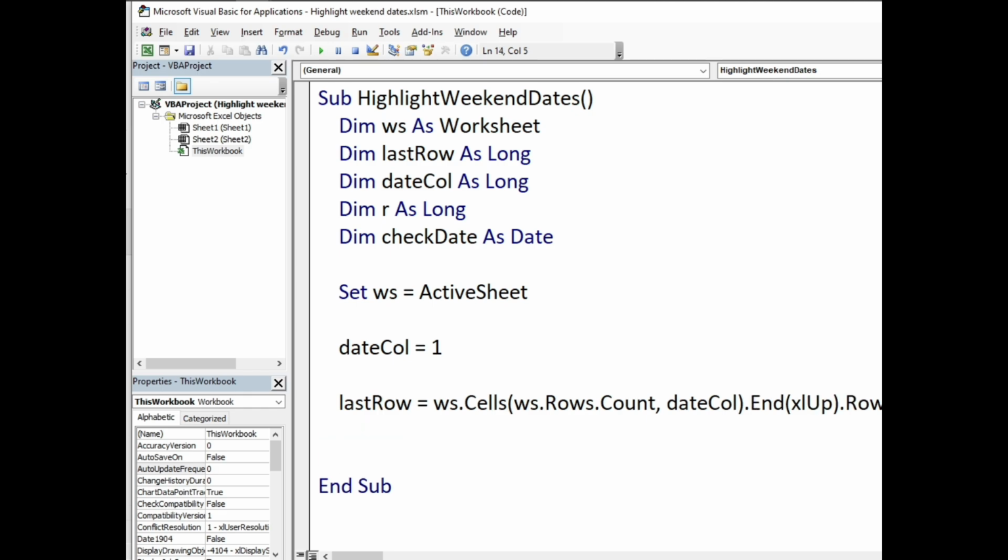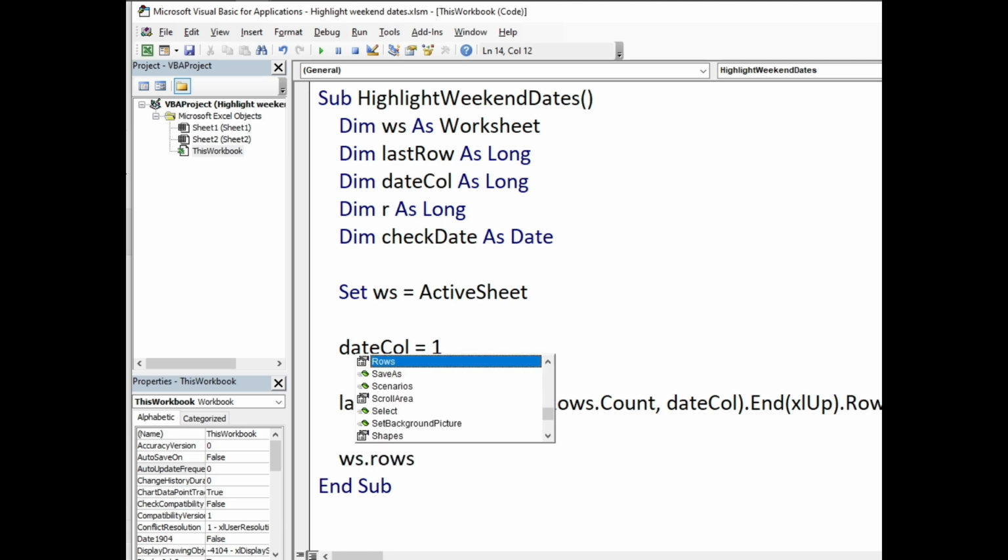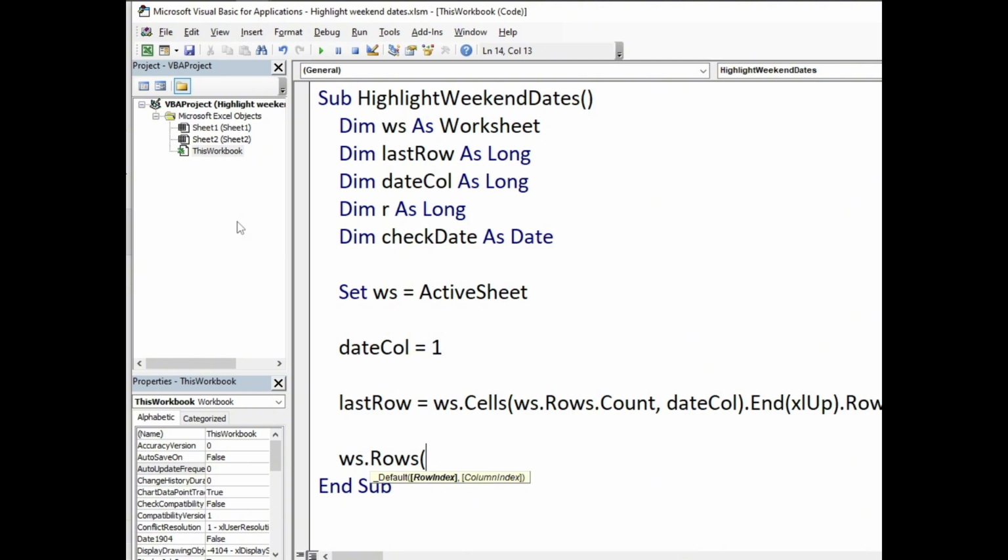Okay, so next I'm gonna clear previous highlights. Of course this is optional. So I'm gonna say WS.Rows("2:" & LastRow), then close it.